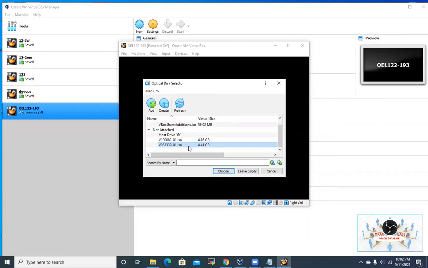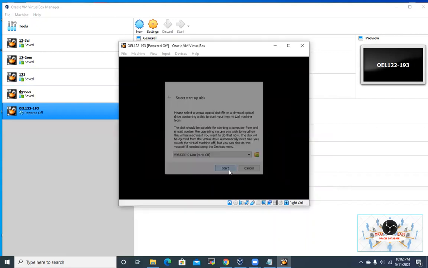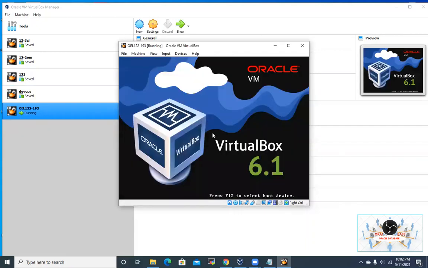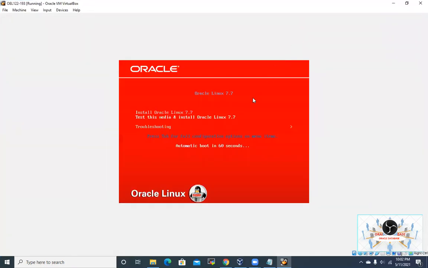That's better. If you're doing it freshly, download 7.9 as I explained earlier. So let's choose it, right? And I'm going to use that and say start. All right, so now, this is 7.7. See, it is 7.7, so it doesn't matter. It's fine. Anything above 7.6 is much better. Don't go below 7.6, right? Those will have different behaviors because of older versions. So anything 7.6 above, 7.7, 8, 9, fine, no problem. 7.7 is also okay, right?